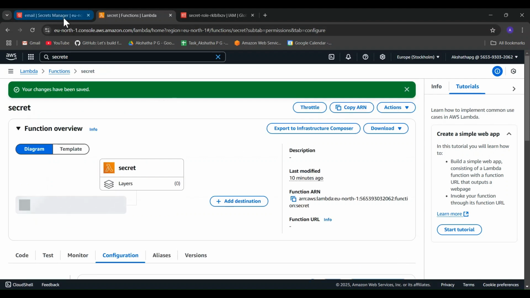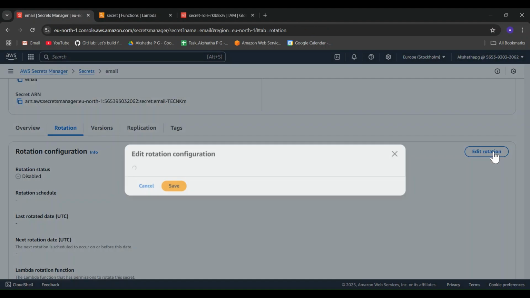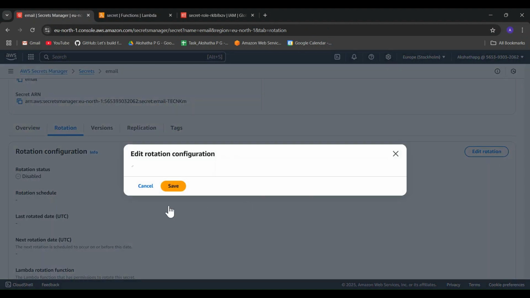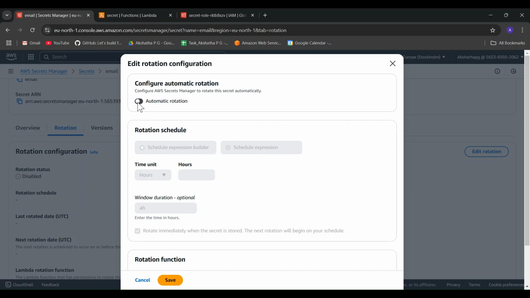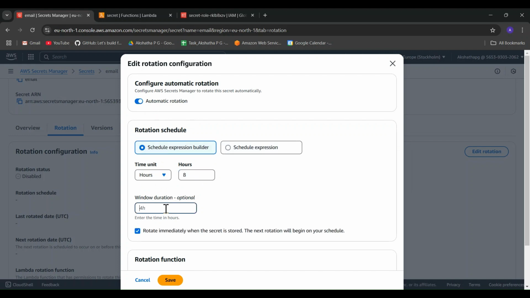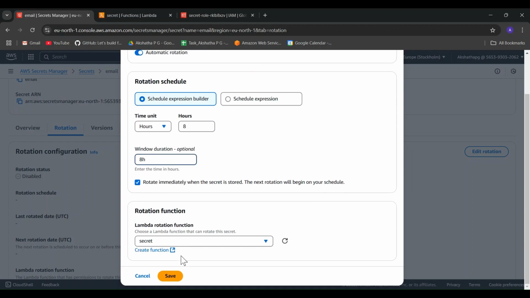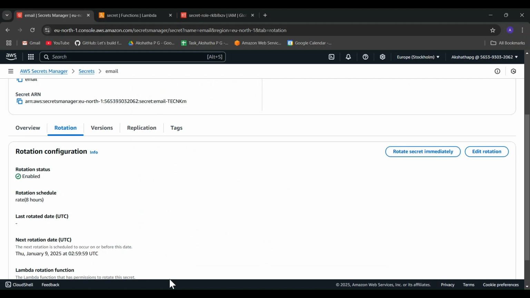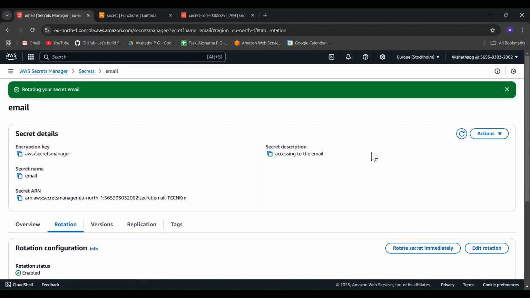Now go and enable the rotation for this function. So enable this schedule for 8 hours, and the window duration also I'm giving 8 hours, and when you save this, this will enable the function. Now the rotation has been updated.